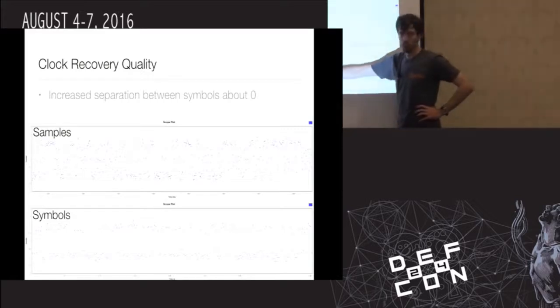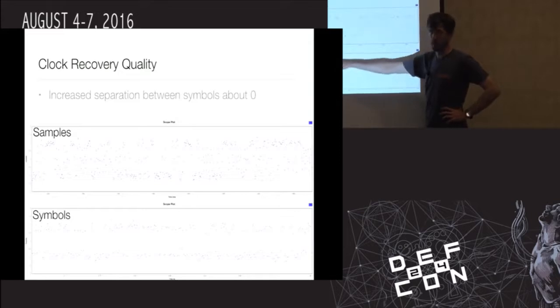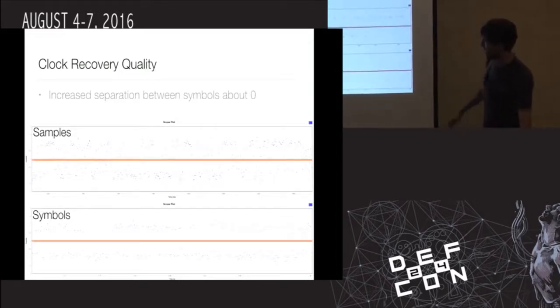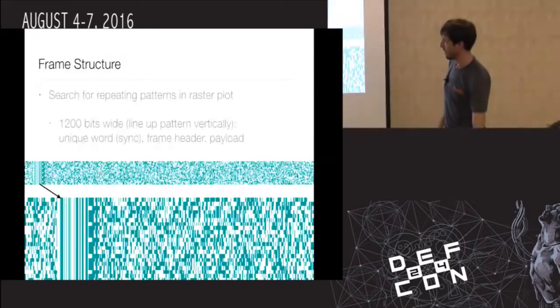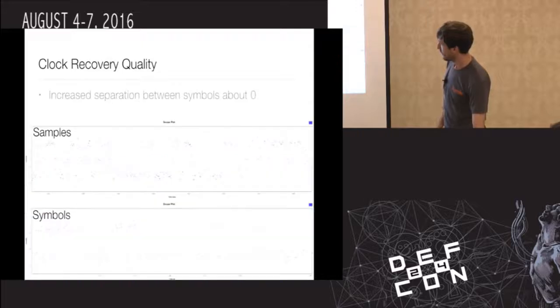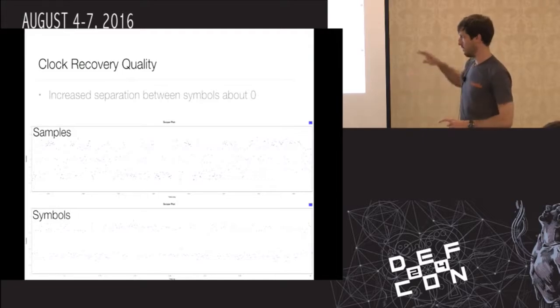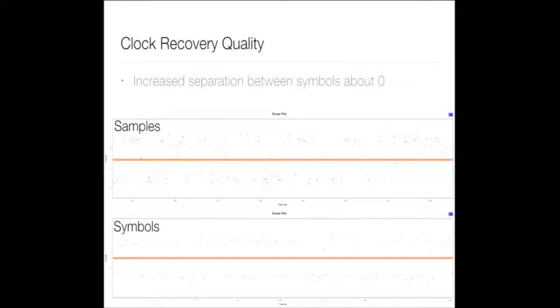And you can see that it's actually doing that really well because there's this big gap between the bottom line and the top line. So then we can just simply say, right, draw a line through the middle across 0. Anything above that's going to be a 1. Anything below that's going to be a 0. And that's a really basic way of doing it. There are far more sophisticated ways of doing it if you know things about your modulation or you've got a really low signal and so on, but this is just the simple approach.